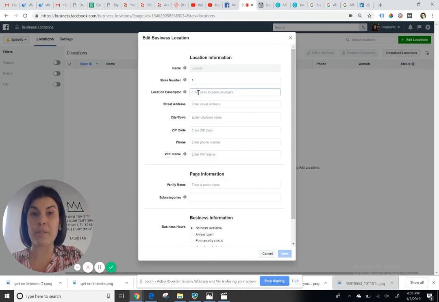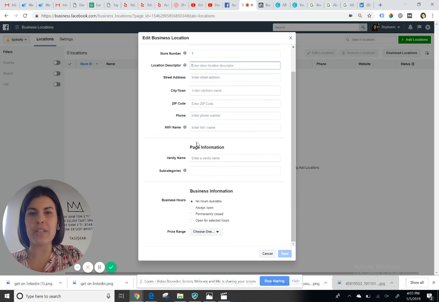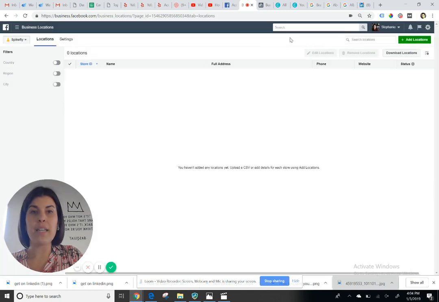Here's the location descriptor. So here you can add the city name or the neighborhood name, that sort of thing. That will show up along with the name of your company, but that will be in parentheses right up on top in the name of your Facebook page. Obviously enter your street information, and you can enter anything else you'd like to do, office hours and price range, and you'll hit save. Once you add a location, it is going to show up right here where it's all currently white. You'll start getting a list of your locations. And as you go through the process, you'll have your list and you can click to edit them in the future. And it's pretty simple.